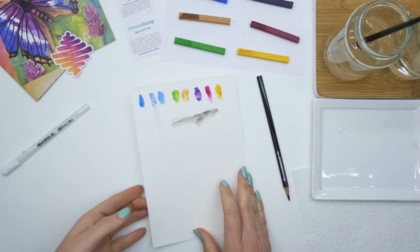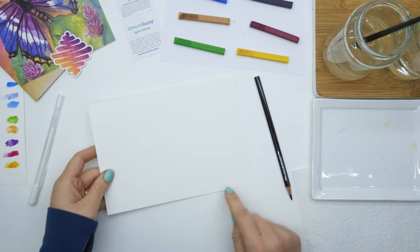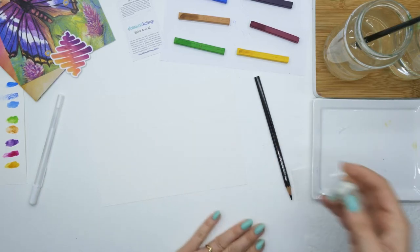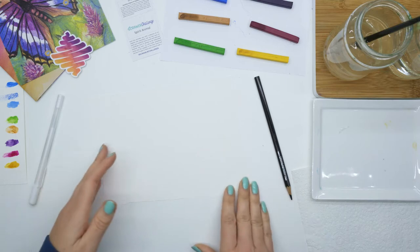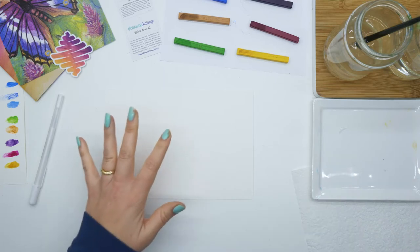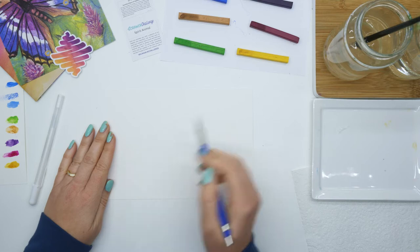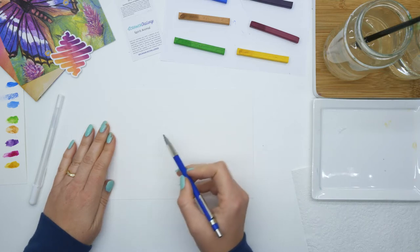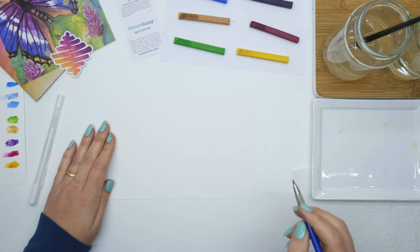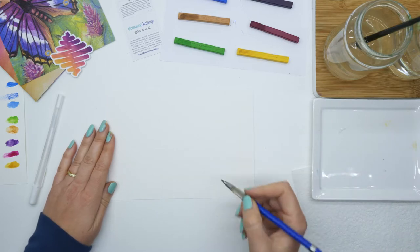So let's get started. It's safe to say that they're messy — but they're erasable. So I am going to use my handy dandy pencil first, because I just want to get out the sketch of the dolphins first. I've decided to do a pair of dolphins that are jumping out of the water — well, not in water in my drawing. They're going to be jumping in front of the galaxy as we discussed. So I'm just going to sketch them out now.